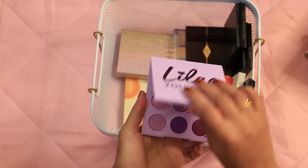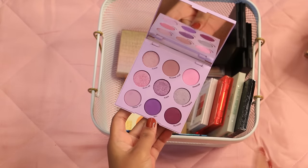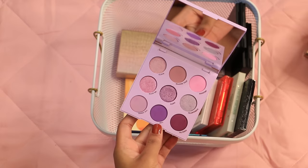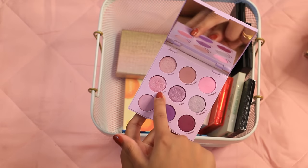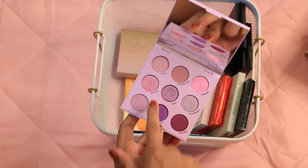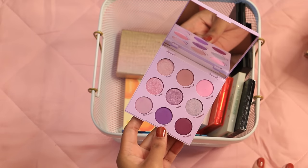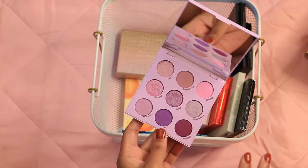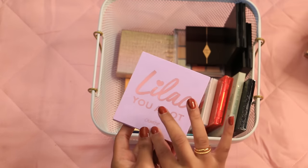Next is Lilac U a Lot — I just wanted one color palette and didn't want to go crazy getting blue and green and red and orange, so I stuck with this. It has a couple shades I like, like this iridescent purple and blue, but I really never reach for it. Looking at it now I'm like, when was the last time I saw you? So this is definitely leaving my collection.